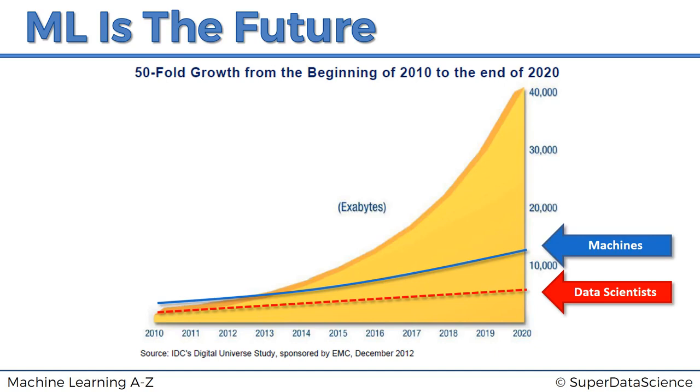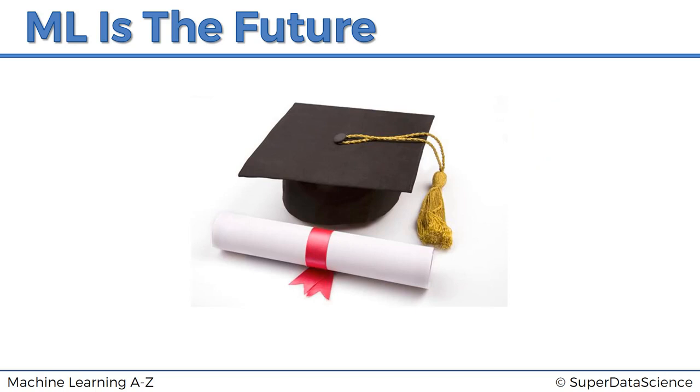And so where does machine learning come into play? Well, machine learning presents the potential to use this data that is not being used. Only equipped with machine learning algorithms can you step up to that challenge and make sense of and add value from the data that is growing so quickly, in fact, exponentially. And that is why machine learning is actually a degree. It's taught at universities. In fact, Hadelan, who is the second instructor on this course, has a master's in machine learning.